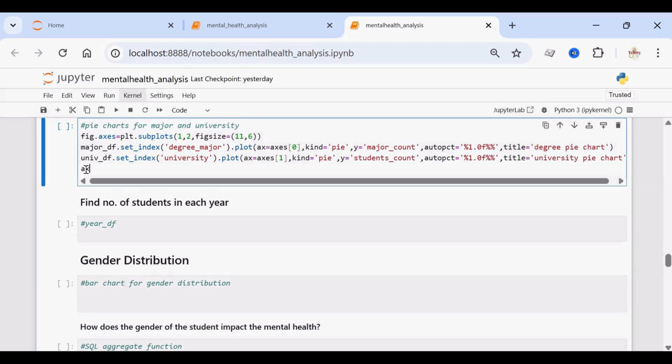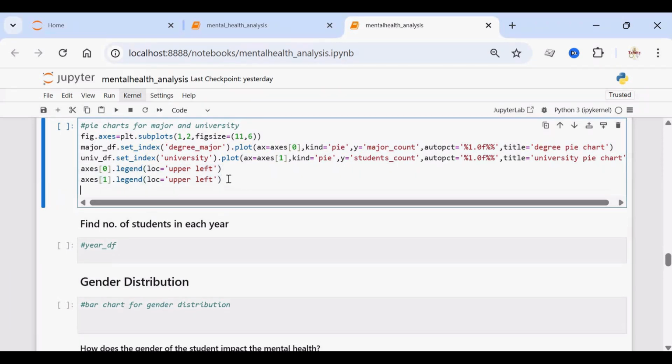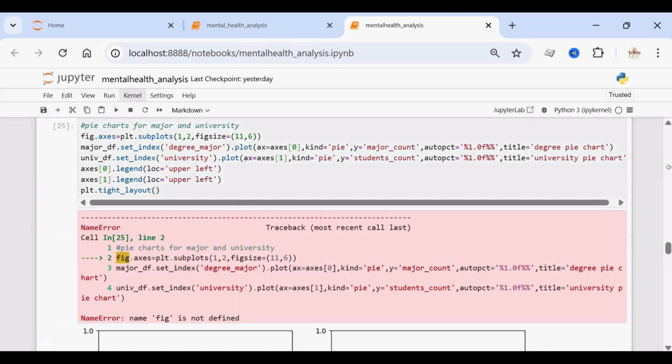Now axis of 0 dot legend, loc location is specified as upper left. Similarly for axis of 1, the location is upper left. We can adjust the layout to prevent overlapping by giving plt.tight_layout method. Okay, execute it.